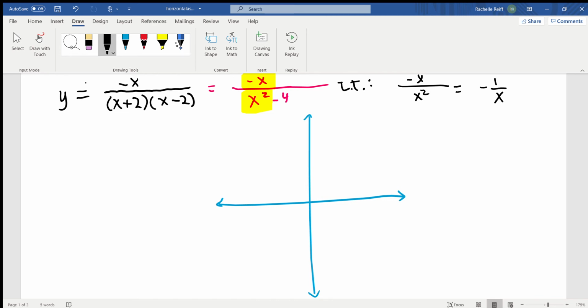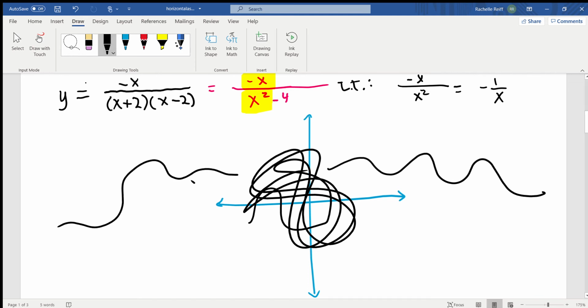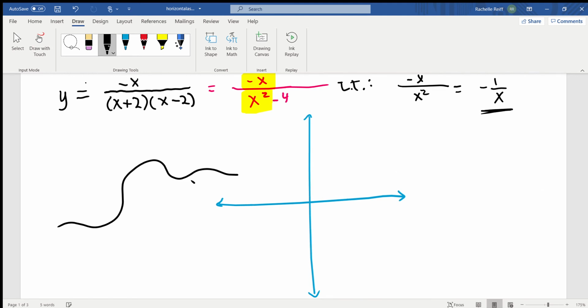Okay, so what does that mean? That means maybe my graph looks really weird in the middle, but eventually it'll start to look like the graph of negative 1 over x, on the right side and on the left side. Now our last one was pretty easy because it was just y is equal to 2. But this one, I don't even know what negative 1 over x looks like, so how am I supposed to know what it eventually will look like? So here's what we're going to do. This is eventually, right? We want to know what happens eventually on the right side.